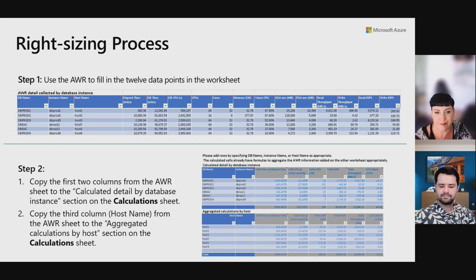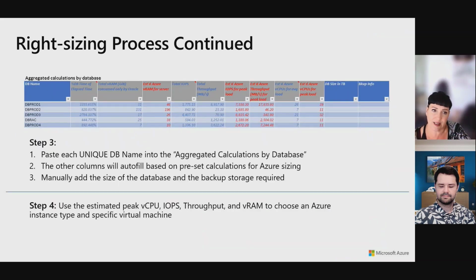This data then starts to consolidate down, and it automatically calculates and brings you something like this that says, here are your 4 databases along with your RAC database that's now a single node, and this is the actual sizing in Azure for that average and aggregate workload. Plus in the red is the peaks for the CPU, the memory, as well as I/O. I/O is extremely crucial, and you'll see this workload came from an Exadata, so you're seeing some of these at 17 gigs per second. That's a lot of I/O. So we're very focused on that. Can we handle it? Absolutely. But understanding how we do that is really important too.